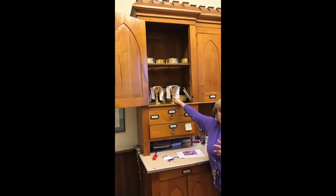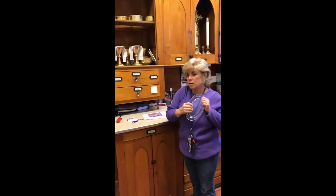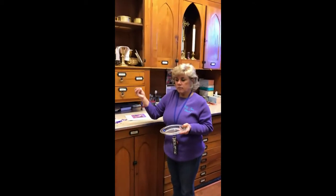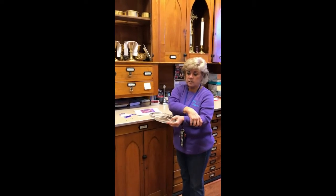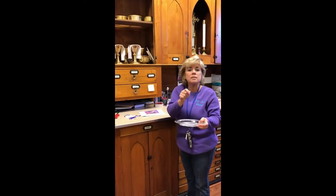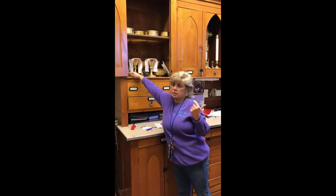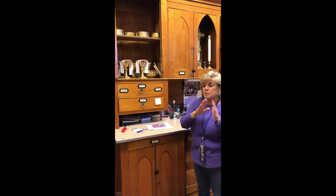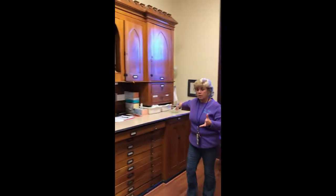Each one of the priests has their own chalice that they use nowadays. This is called a lavabo, and at the moment we're not using this, but typically the altar server would hold this, with a cruet of water and a towel over his arm, and the priest would come and the altar server would pour water over — symbolizing the washing of the hands right before the consecration. But right now what we do is the priest physically walks over to a bowl that has sudsy water in it and washes his hands.